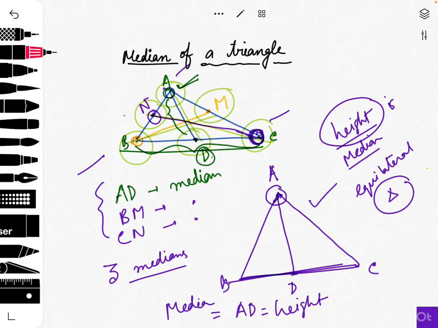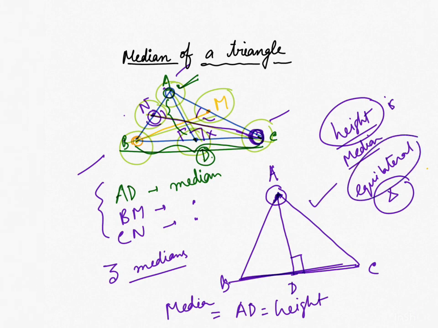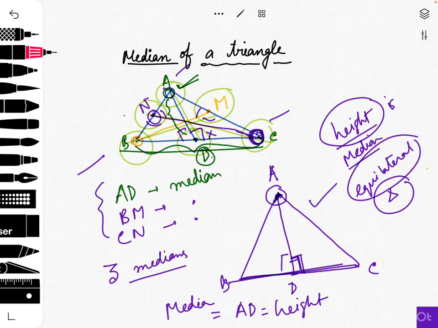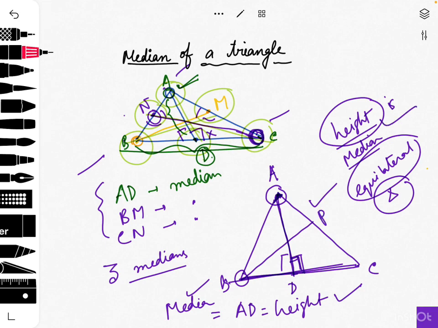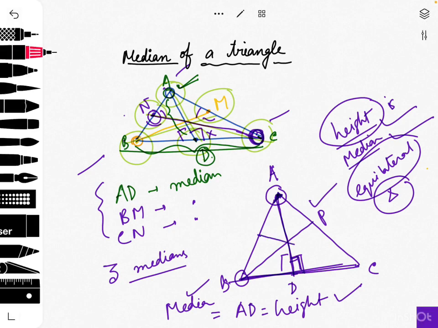It is not evident that each and every time we draw a line from one vertex, it will become a perpendicular. See, in this case it is not a perpendicular. In this case also it is not a perpendicular. These are not perpendiculars. But in the case of an equilateral triangle, if these angles become perpendicular to this side, definitely AD will be the height as well as the median of this triangle. Similarly, if we draw one more height or median from this vertex B, BP will also be the median as well as the height of this triangle ABC, which is equilateral.